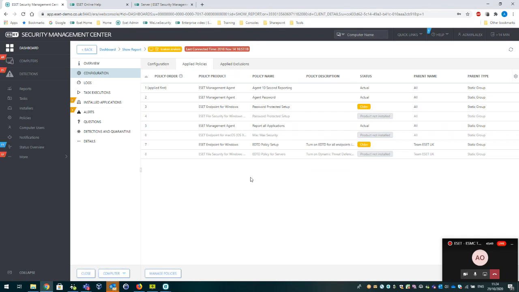Well, what we can do is we can set another policy up which allows access to the social media websites. That, as it comes down the tree structure of the organization, would come to the marketing team, apply that policy, which would override the block policy that was set earlier, and then allow that team and that team only to look at the social media websites. And I think you get a sense of that here. You can see all of these policies are applied to the all group within our organization, and the bottom two only apply to machines which are in the Team ESET UK group. So it's a very hierarchical structure as to how you can apply policies and how you can make them work and interact with each other.